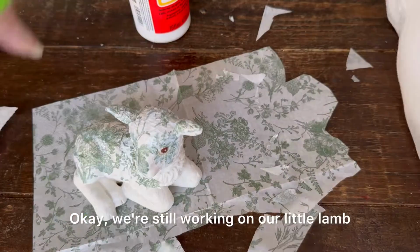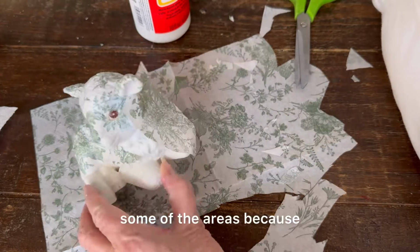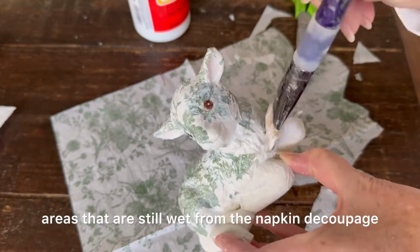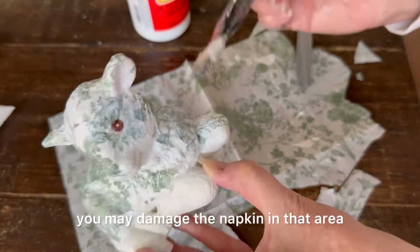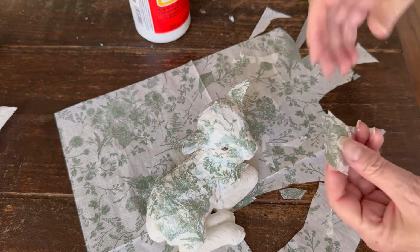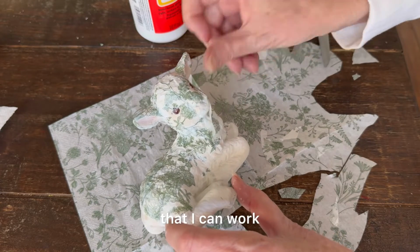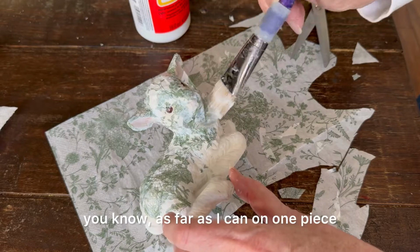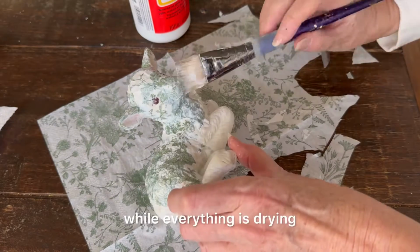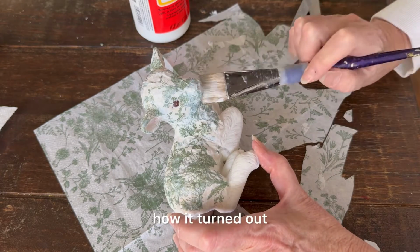Okay, we're still working on our little lamb, and one thing I want to mention is that you do want to allow some drying time in between some of the areas, because if you touch the areas that are still wet from the napkin decoupage, you may damage the napkin in that area. So you may have to set it aside and let it dry in some areas a little bit longer. I like to work on two or three projects at a time, so that I can work as far as I can on one piece and then move to another while everything is drying. We're almost finished here with this little lamb, and I cannot wait for you to see how it turned out.